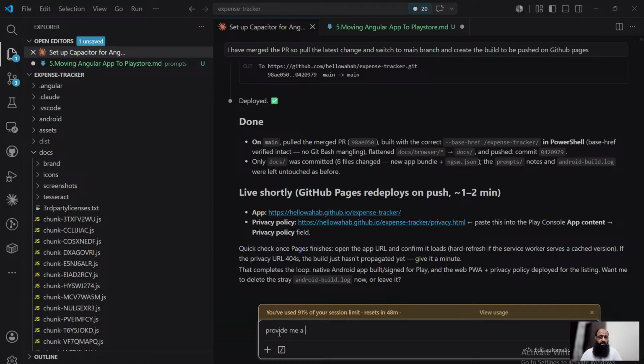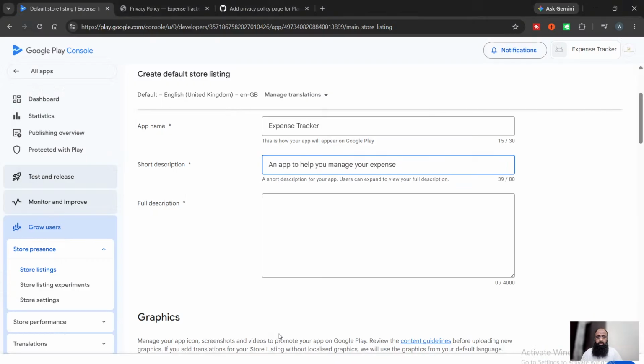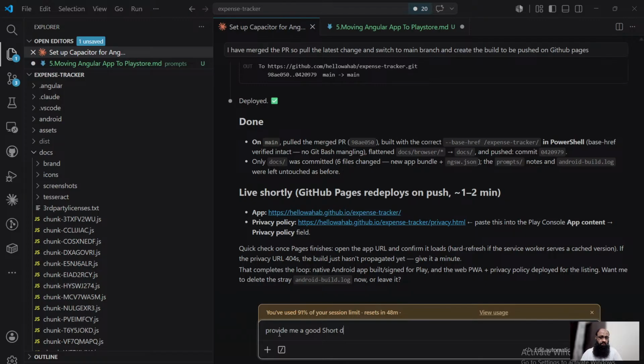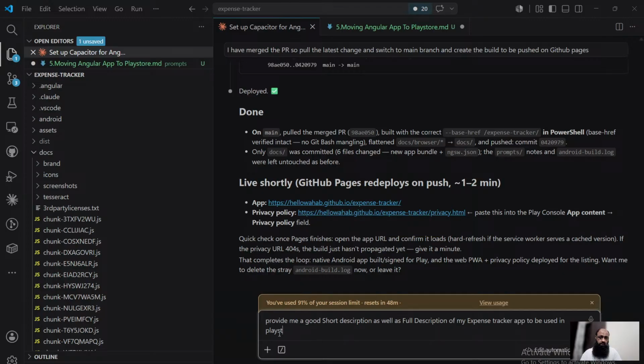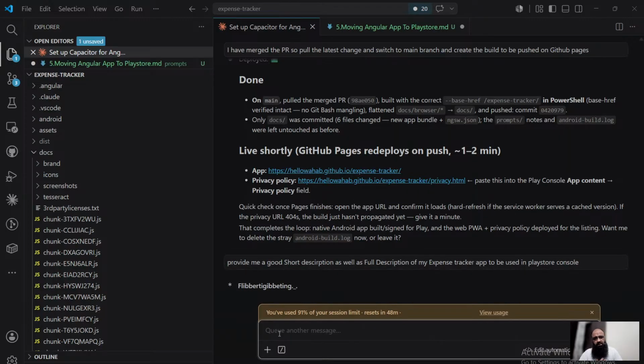Provide me a good short description as well as a full description for my expense tracker app to be used in the Play Store console. I'm just asking over here rather than typing.